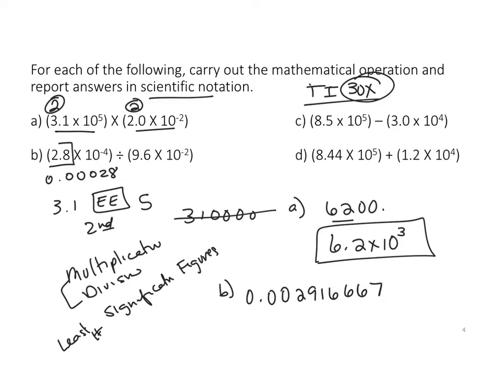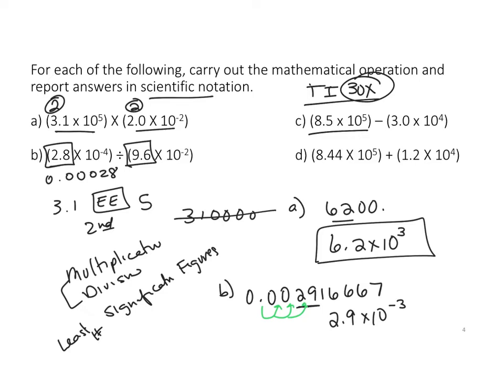But you see, this is 2 significant figures, and that's 2 significant figures. So I only want these 2 here. So we're going to move that decimal to get it into scientific notation. 1, 2, 3 places. So our answer is going to be 2.9 times 10 to the negative 3, because this is a small number. We want a negative exponent.